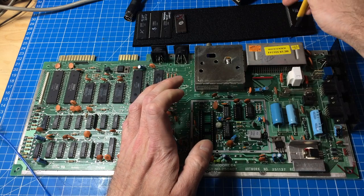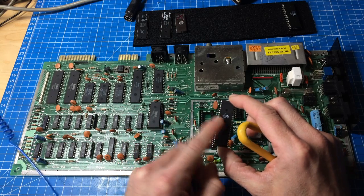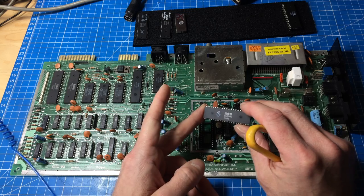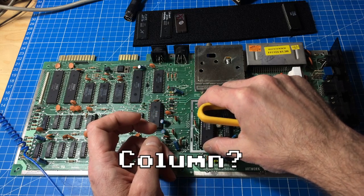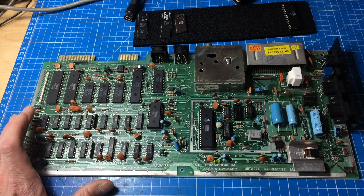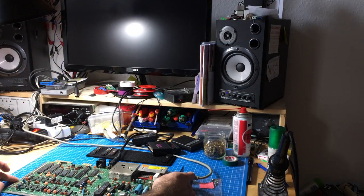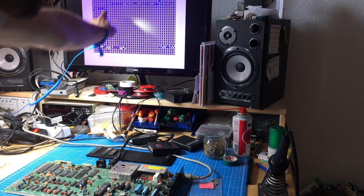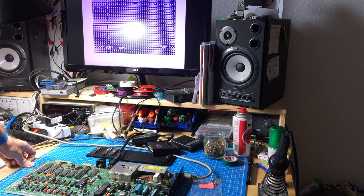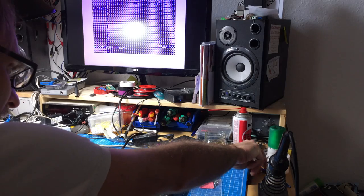I have some spare VIC-2s. This one I particularly like - I've made a little dollar sign on it. It works perfectly fine but it displays a vertical line of dollar signs on screen. Let's see what it does. Turning it on - we still have the garbage screen, but we have a row of dollar signs and two blinking cursors. So it's not the VIC. The VIC is probably fine - we can cross it off the list.